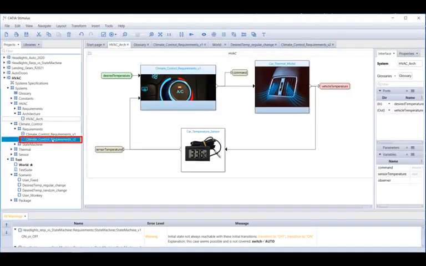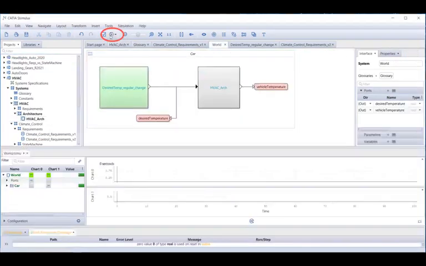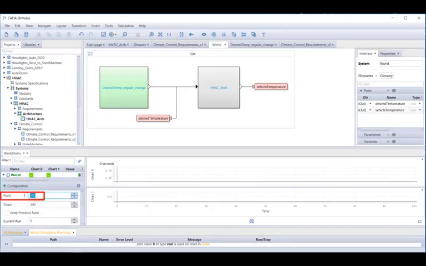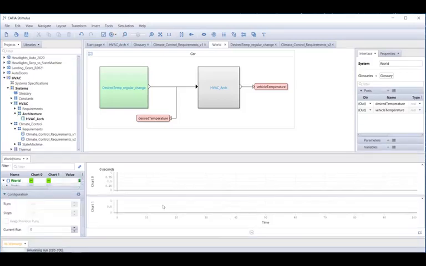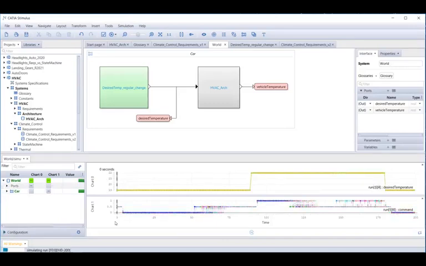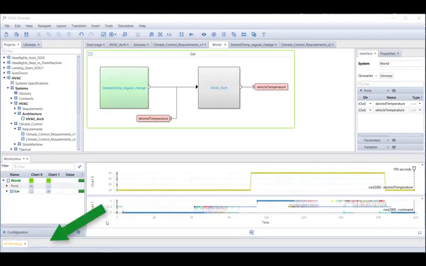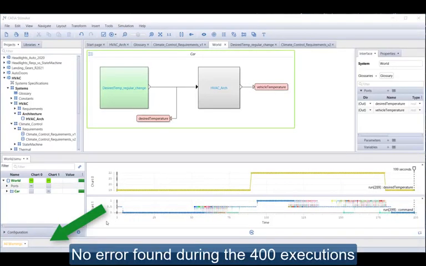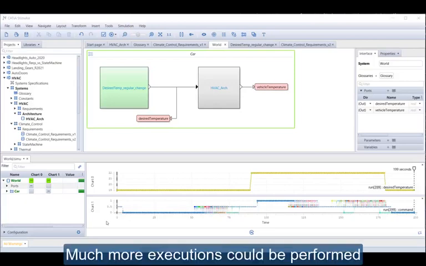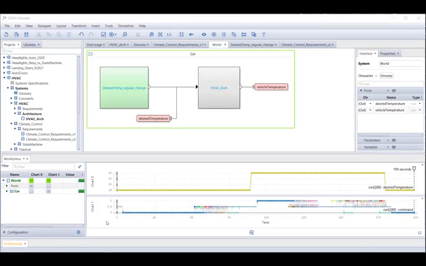Let's drag and drop the V2 into the controller block and restart the simulation. Let's make directly 400 executions of our specification. This time, no error message, no conflict has surfaced. The second version of the specification has no conflict. We could run thousands and thousands of executions overnight so as to increase even more our level of confidence.